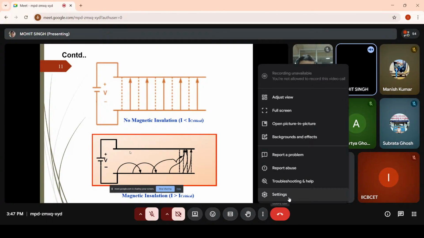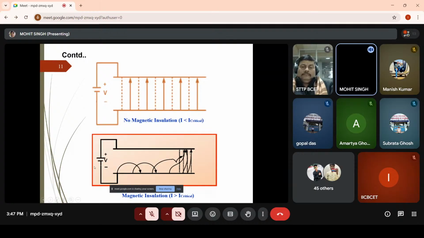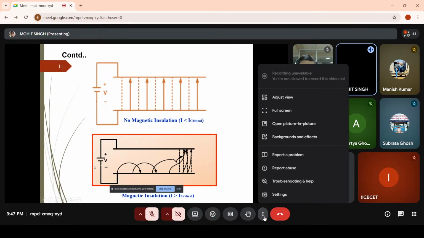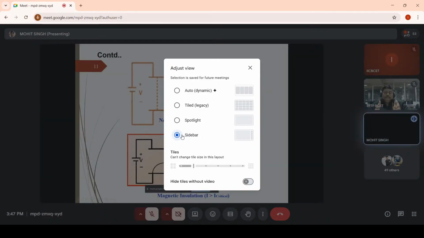If that synchronism condition is achieved, meaning phase velocity is equal to the beam velocity, in that case these electron beams are interacting, meaning they are transferring their energy in the form of bunch. This is called the spoke formation, and in the form of bunch they are transferring their energy to the RF wave.